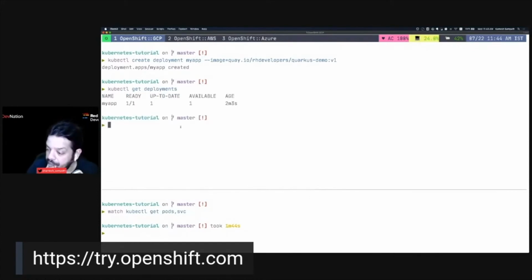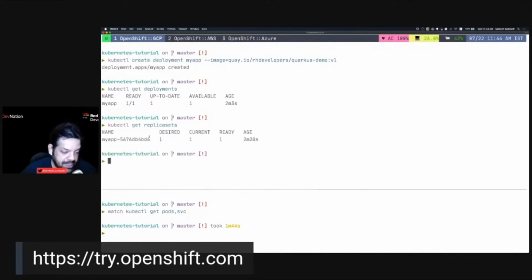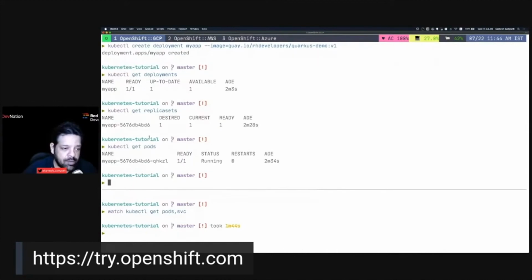I'm going to come back to the labels again and explain them here, so don't worry about that, NG. So I've just created an app called my app. Now the deployment also creates what are called replica sets. The earlier command where we created a deployment will create a replica set as well. You'll see there is a replica set, and then the replica set is going to create a bunch of pods for you. All right. In this case, there's going to be one pod.